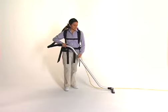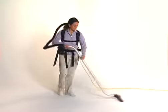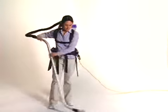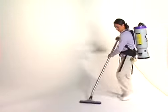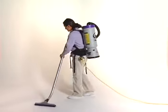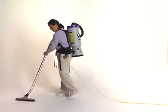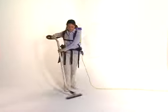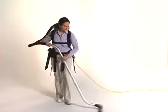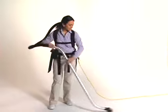Now, let's take a look at some vacuuming motion recommendations for large areas. Begin with the wand parallel to your body, with one hand placed on the area of the wand closest to the hose and the other hand placed further down on the wand closer toward the button lock. Draw the top of the wand toward your waist. While keeping your back as straight as possible and your weight centered over your hips, twist at your waist while walking backward or forward using a side-to-side motion. This motion is similar to mopping and prevents your upper body and arms from tiring.